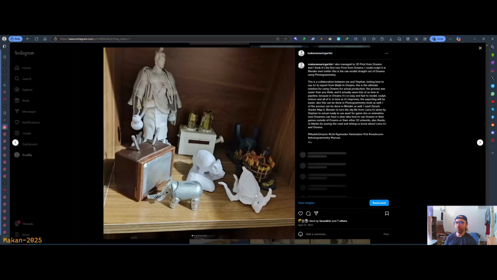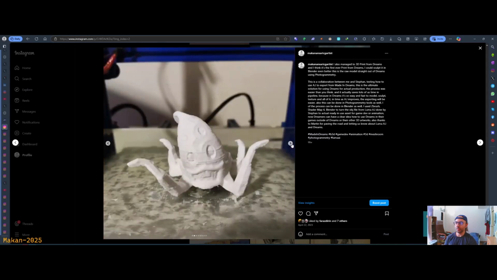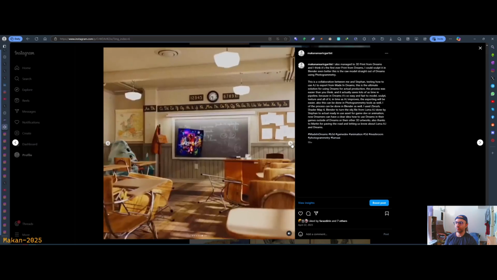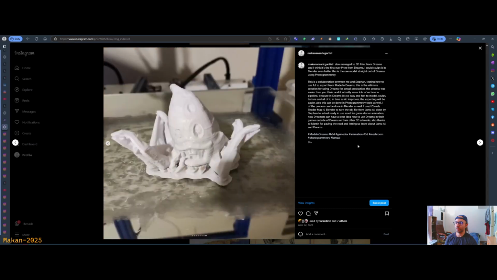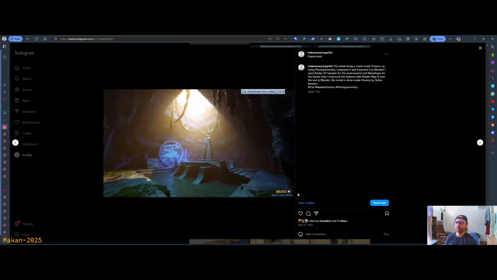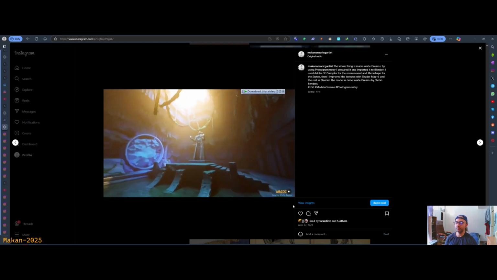I also 3D printed one of the models from Stefan, sorry, I don't know his name exactly. As you can see, I did some of his works too. This is his level.